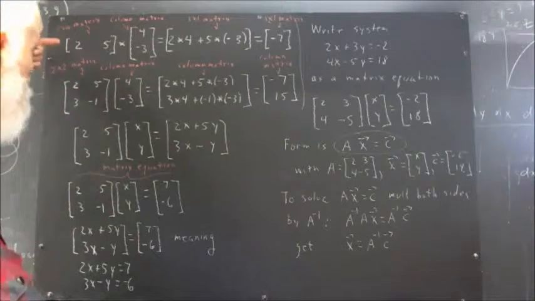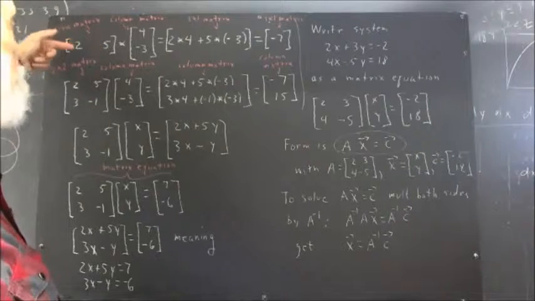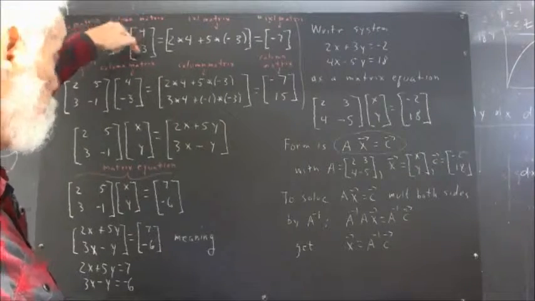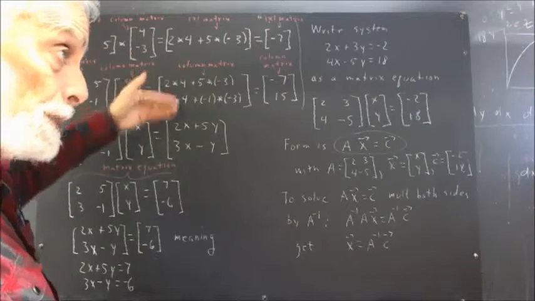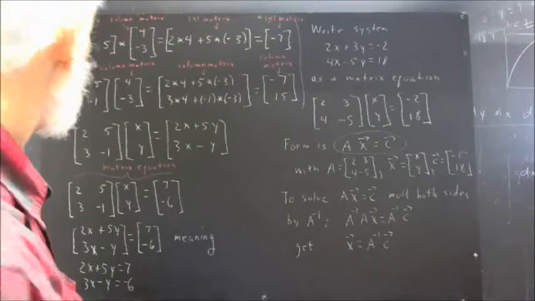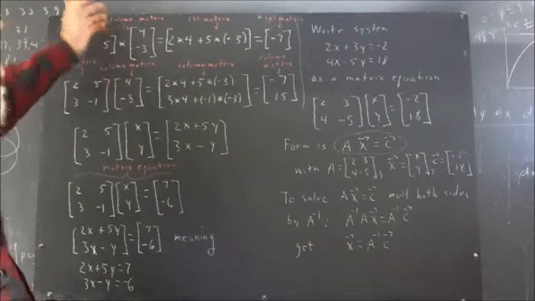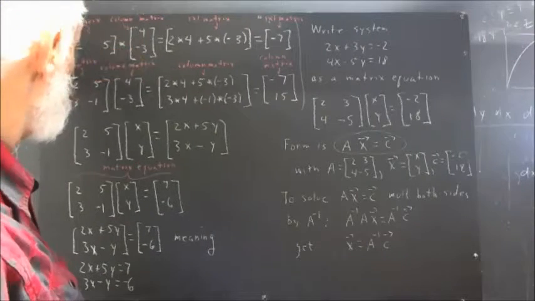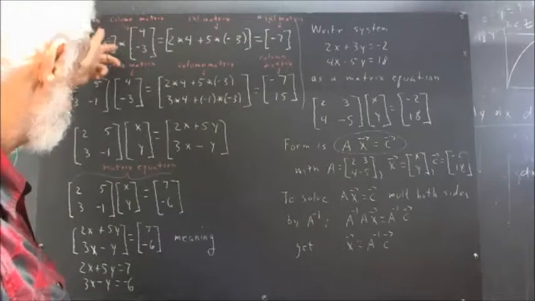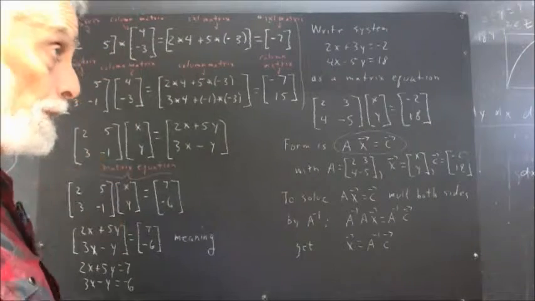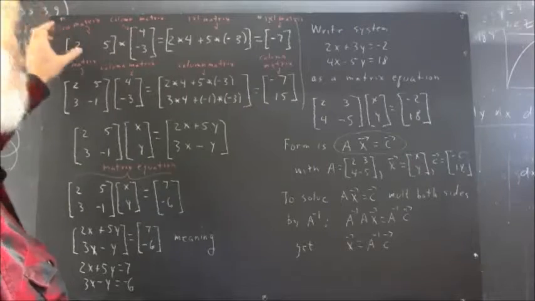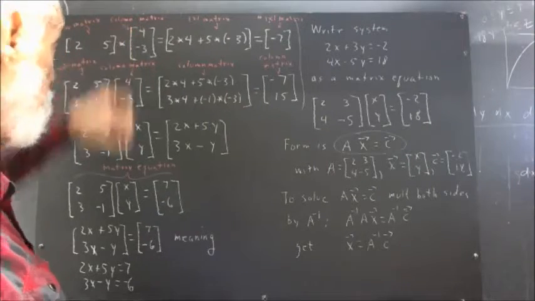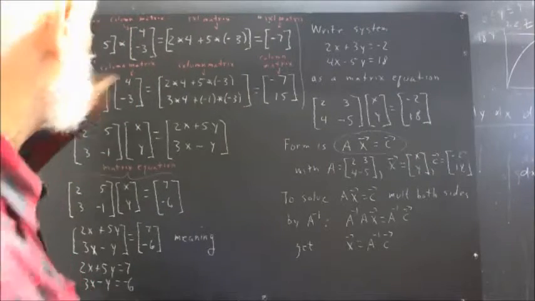If we had, let's say, 3 numbers in the row and only 2 numbers in the column, we wouldn't be able to do it because we wouldn't have anything to match up with the third number. And similarly, if we have 3 in the column and only 2 in the row, we don't have a third number in the row to match up with the third number in the column. Everything has to match exactly. Everything in one has to match something in the other.